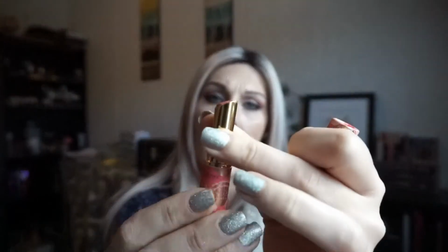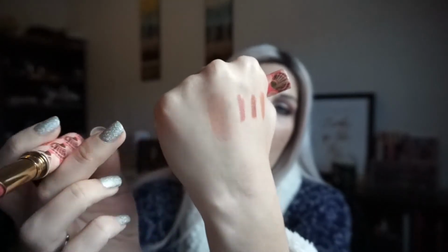So you have a twist up balm. It's just got a very light wash of pigment. I mean, almost to the point where you can't even see it. Super hydrating, super comfortable, not sticky. It's just the perfect balm, and it's beautiful. Throw it in your bag, go to the grocery store, pop it on for a hint of color. They have multiple colors, but I do love the shade Nude best on me. But these are definitely one of my favorite finds of 2017.